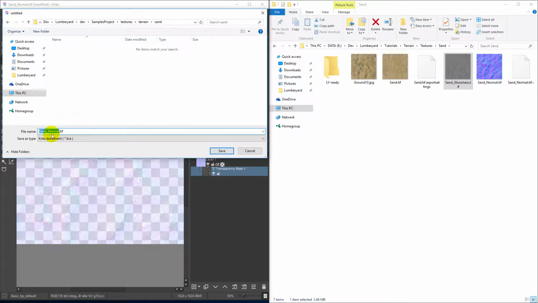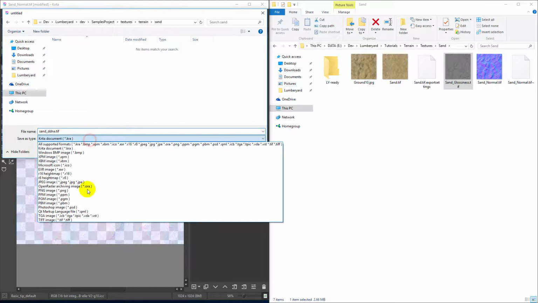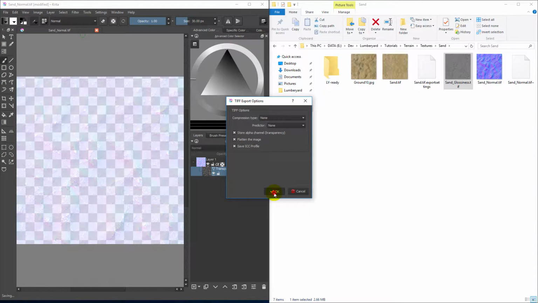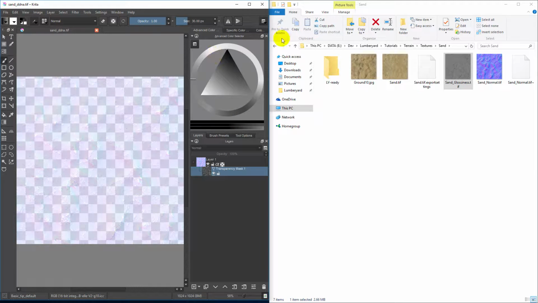Now ddna is really important because it'll tell the resource compiler that this is a normal file with a gloss map in its alpha channel and you don't have to set it up manually, and it'll automatically get exported correctly. Now I had my problems using PNG for the normal map, so I'll just use TIFF. Why not do a lossless compression? Hit OK. And we're done with that.